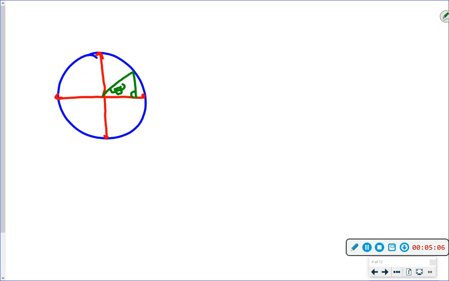1, 1, square root of 2. Okay, here's the connection. We are on a unit circle. The radius should be 1. If you look at my green triangle, what's the radius? Square root of 2. So here's where I got to do a little mental math. I'm going to scale this triangle, meaning if I want to turn that into 1, because I want the radius to be 1, I'm going to divide it by square root of 2, which I would do to everything.